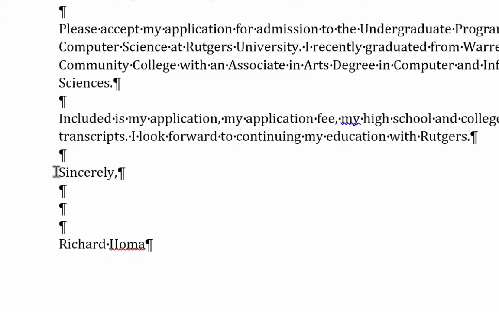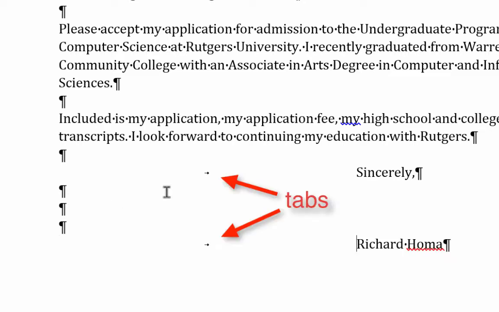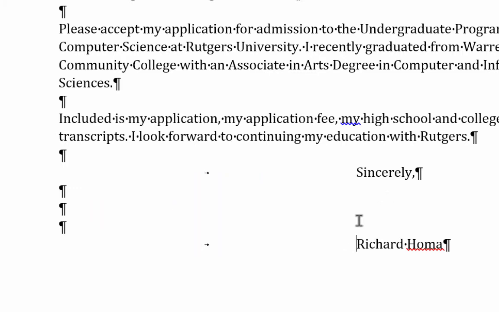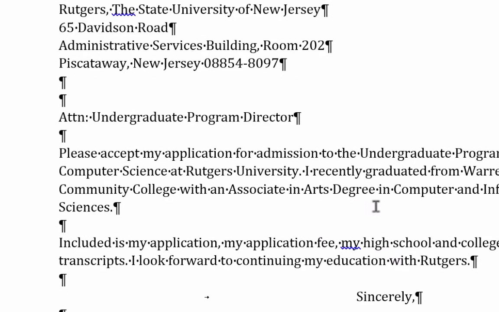And then down here, what we're going to do is we're going to hit tab a couple times. We're going to hit it here, and then I'm going to hit it here. I don't really have to hit it here for these returns because we're going to put an image in here, a JPEG signature. It's just a fake signature that says my signature, but we're going to put an image in here. So that's what we're going to do next.